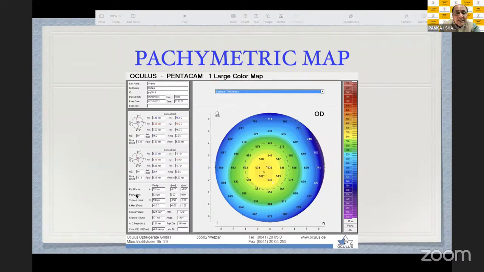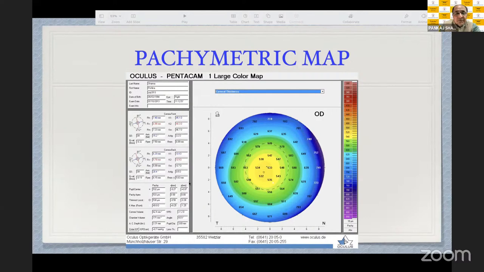Now, the pachy apex, the apex of the cornea, is always taken as zero, x and y coordinates. So, Cartesian coordinates, what are Cartesian coordinates? Yahan par jo ye zero hai, wahan se ye y axis, yahan se x axis. The pupil center and the thinnest local are measured from this apex. So now you can see thinnest local, it is on the x-axis minus 0.5 and y-axis minus 0.38. X may be minus, y may be minus. So it is somewhere here.